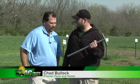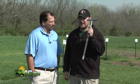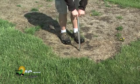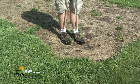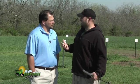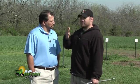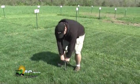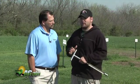Okay, well, you notice I have a prop with us today. We do have a soil probe. This is a pretty standard one that a lot of people use to take soil tests. The reason why soil tests are important is most Kansas soils usually have adequate levels of phosphorus and potassium. That's the main two things that the soil test, as far as nutrients go, will tell you. Unless they've been under continuous agriculture or something like that, we may be out of whack. Not to mention, a lot of times in our home yards, a contractor will construct things and move soil around and do all kinds of stuff, and who knows what you got mixed in at certain levels. So having that information can give you a place to start, so that we know we're not having just one little thing throw us completely off.